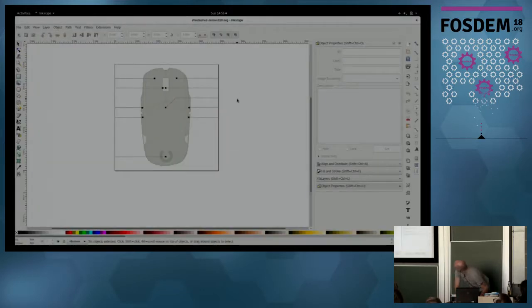Okay, so I'm just opening a mouse here, one that I drew recently, and you can see those are the leader lines. Click on a button here, that's button 0. So you just basically give it those IDs, and then it will use that to set up the whole UI.